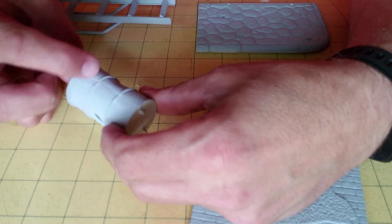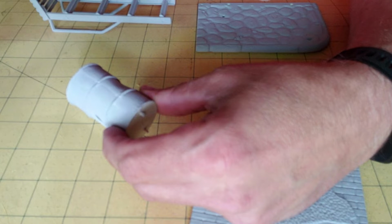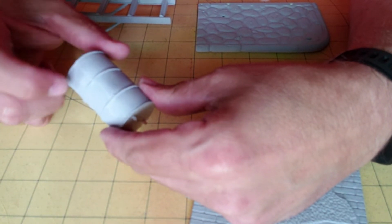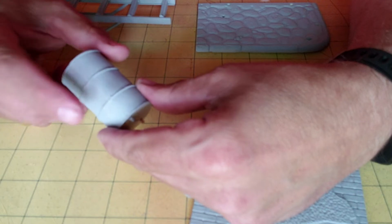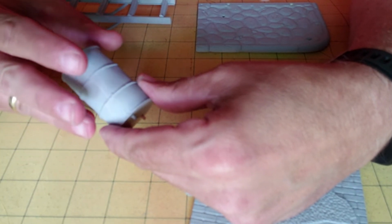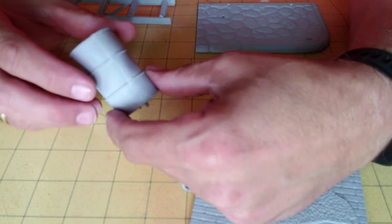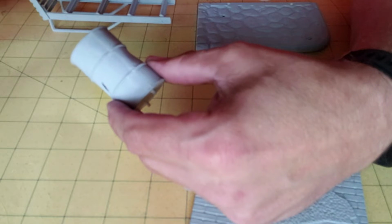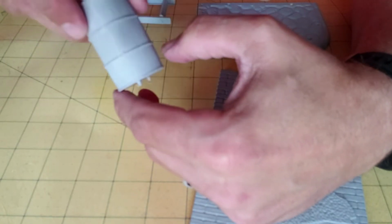I put a little bit of putty and I sanded it down kind of rough, because I figured a lot of times these barrels looked like they were welded together. So once I put this down, I'm going to go down with a layer of rust paint, and then I am going to take sandpaper and just lightly go over certain areas and give it some rusty scratches.